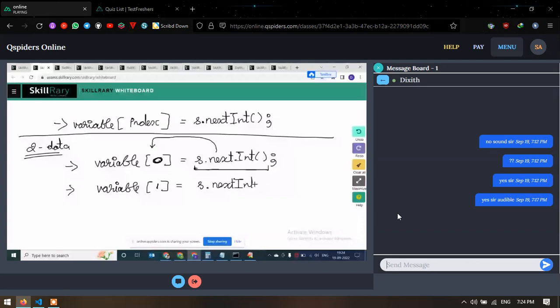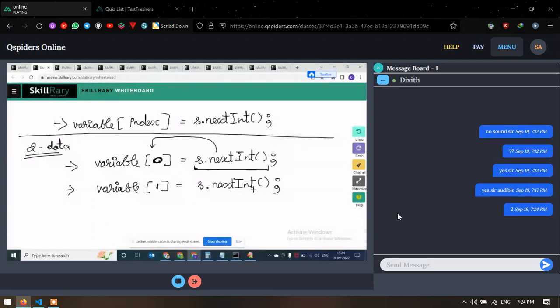Everything same. So easy. Now tell me how many data you are reading from the user, and where are you storing them? Inside the array. Good. Perfect. Understood?